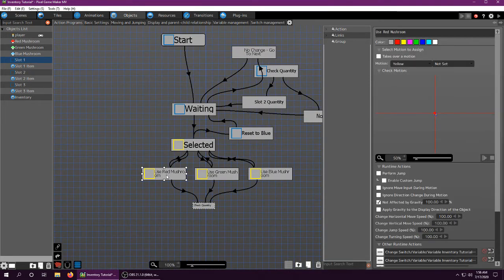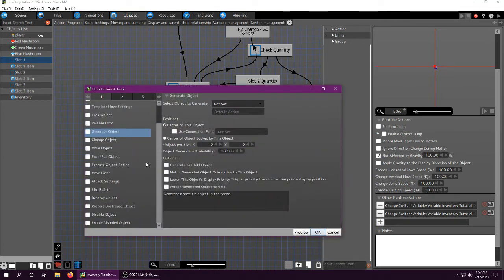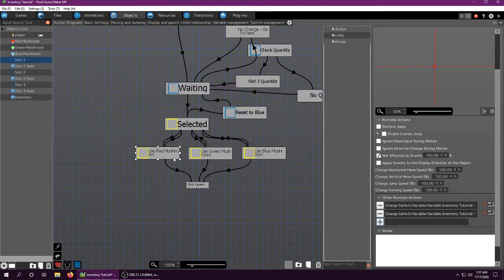Now, in the actual action to use a red mushroom, this is where you're going to put the effects of your item, right? So if using a red mushroom gives you health, this is where you're going to put that: player health plus whatever. Or execute action, but you cannot execute an action between a menu scene item and a non-menu scene item. So if I put execute action player heal or player jump, it's not going to work because they're on two different scenes. So that's something to keep in mind. So I would just put your effects here, like player HP plus 1, right?